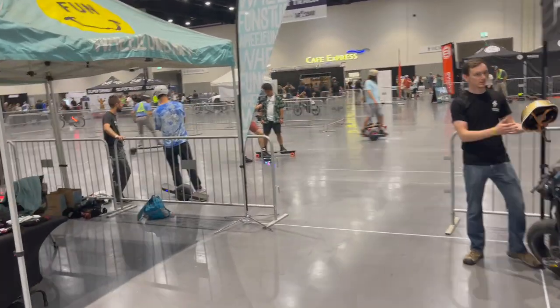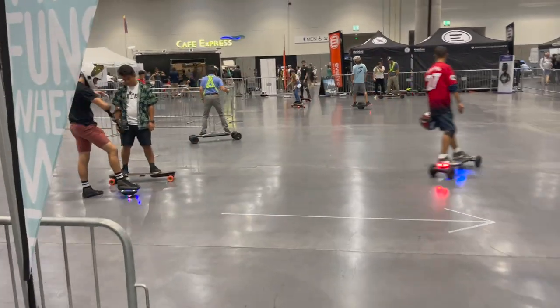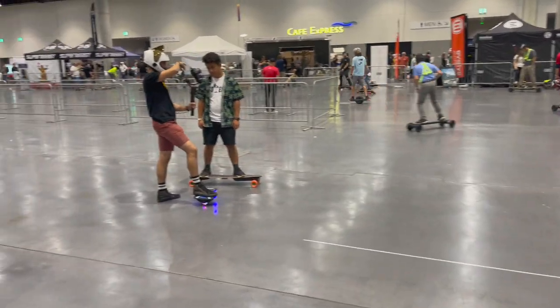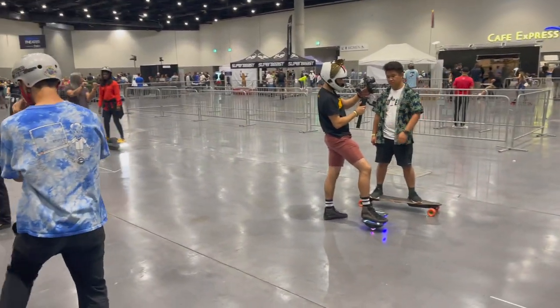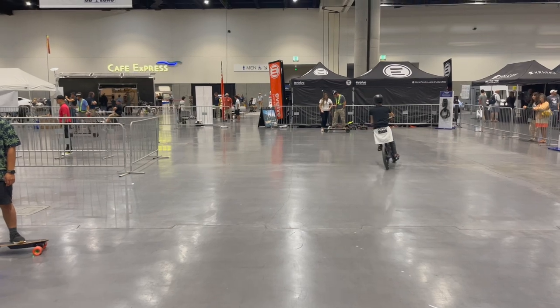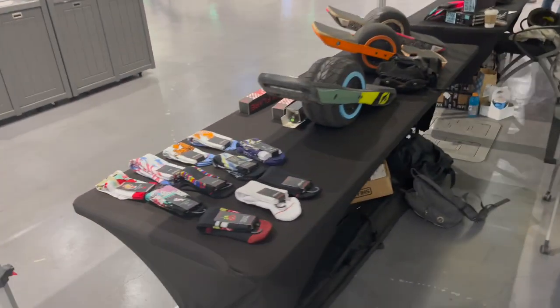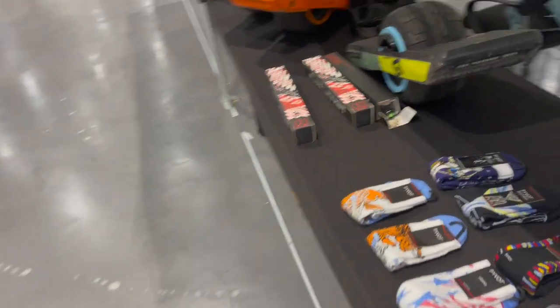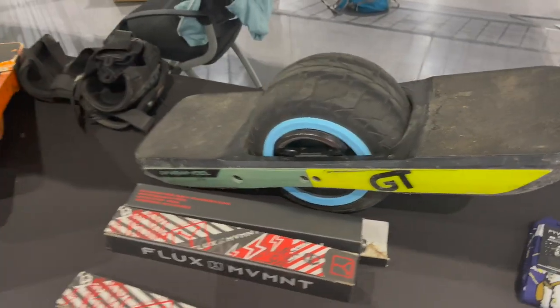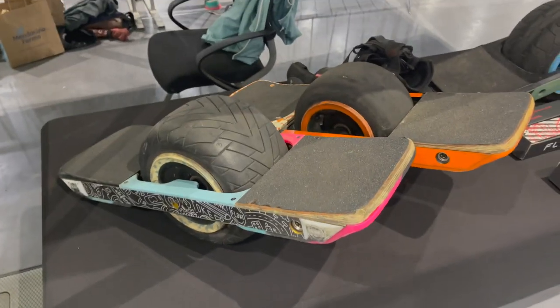we've got all kinds of stuff going on here with skateboards, motorized skateboards, bikes, there's single wheelers. You can actually, I guess you probably have to sign a waiver, but you're able to go ride them here inside. So this is an interactive event as well. I think I gotta get one of these things. Look at this. I like this. I can see myself riding that.